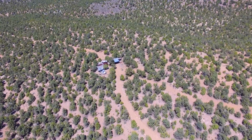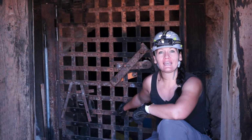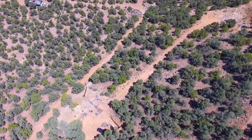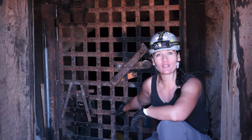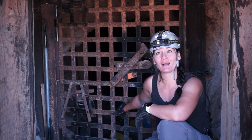So upon coming to the site, we passed through a mining camp, which we're going to go explore later. We saw this adit, and then Corey also put up the drone. Supposedly there's 3 adits on the claim, but only this one looks open. Of course, we'll go check those other ones out and let you know for sure. For now, we're going to go ahead and explore this mine, and we'll show you what we see.